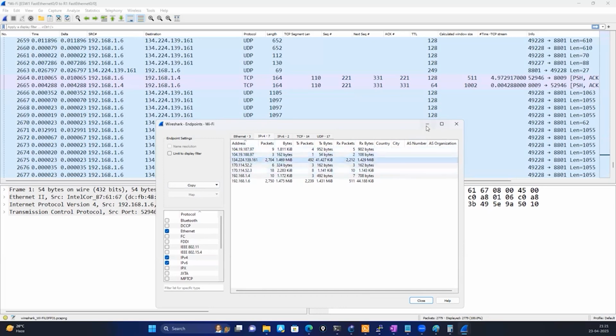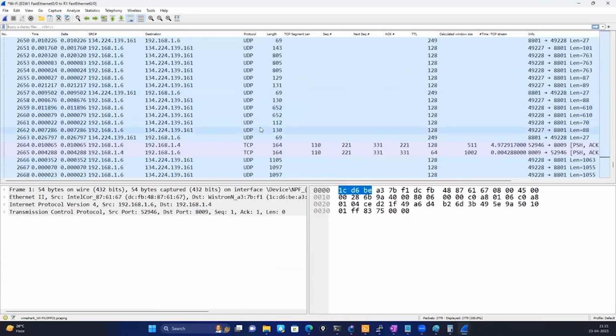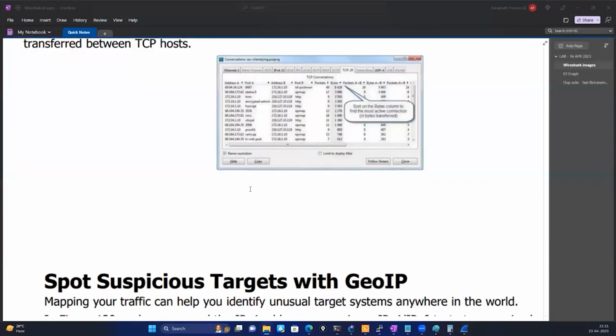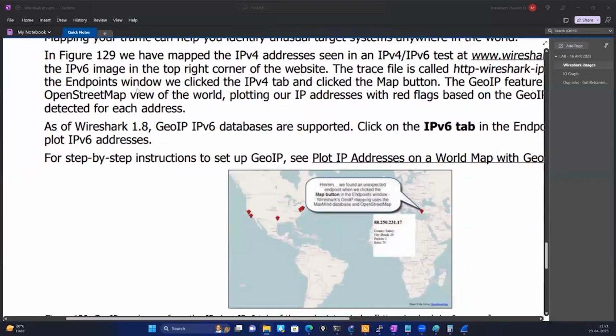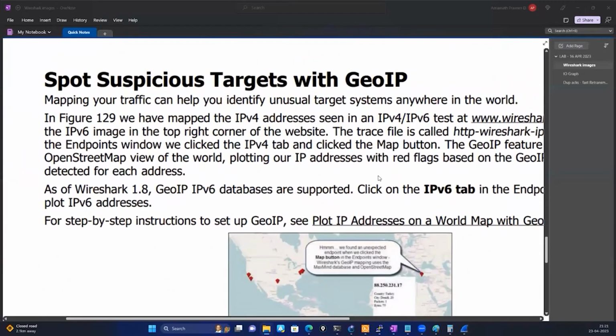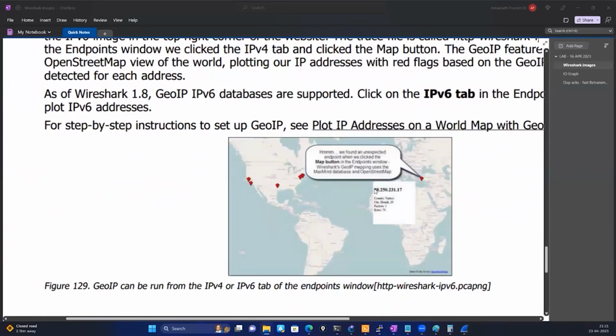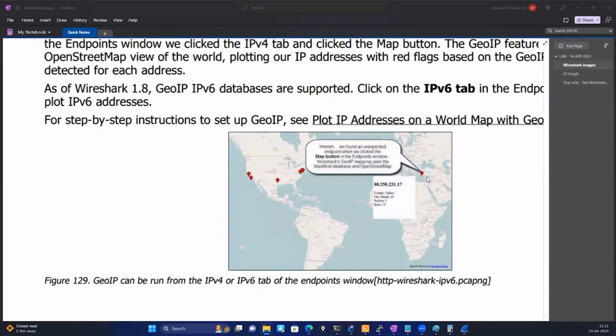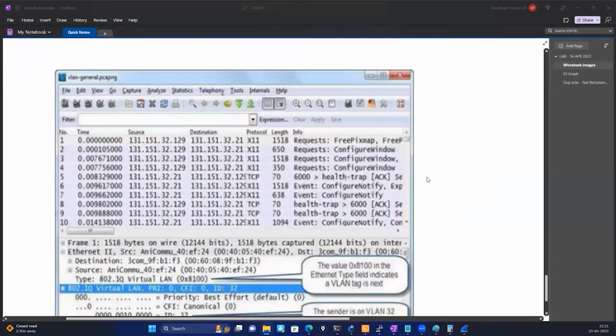Earlier we discussed the MaxMind database, and then you can spot where my traffic is actually coming from, which public IP address. So you can spot your suspicious targets with GeoIP. If I get a response from this public IP address and I don't want to receive it, then you can spot exactly where it is coming from, which location, which country, which ASN number. So you'll get a bird's eye view of it.